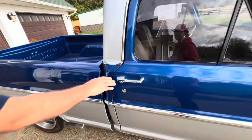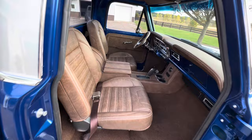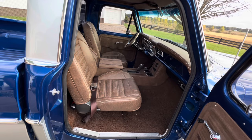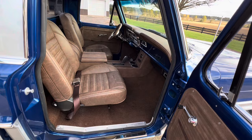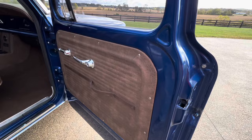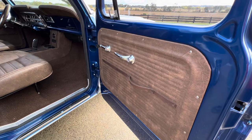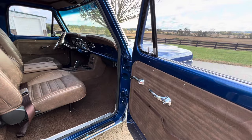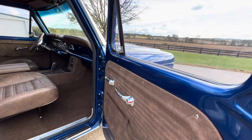This is not an original interior. The seats and dash pad are from a company called TMI — I bought those seats and dash pad from them in that particular color. Then I bought about four and a half yards of extra material from them, and my brother and I made the console and covered it. For the door panels, we covered the original metal panels with matching material. The truck came out with no armrests or door pulls in '67 — it was a plain-jane truck — so I incorporated leather straps on the door panels so you have something to pull the door closed with.